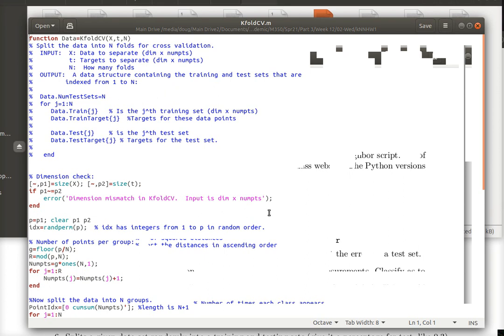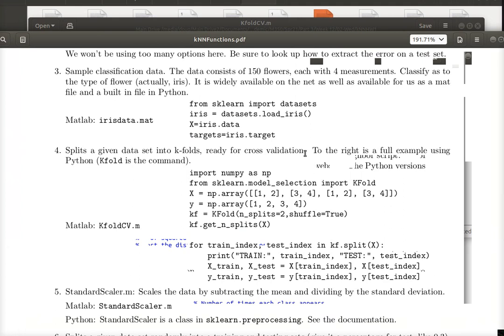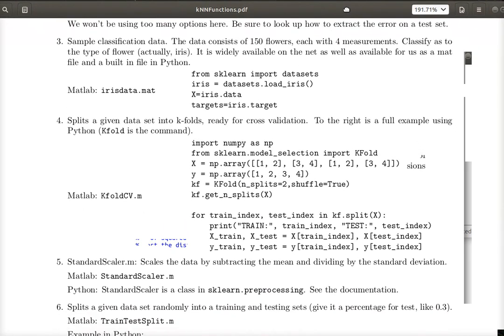You're just going to be calling it. That's only if you're in MATLAB. If you're in Python, Python has a built-in one. Instead of just giving you the name kfold, I went ahead and did a full example here. So you might pop this example into Python just to see what gets output and what is input.